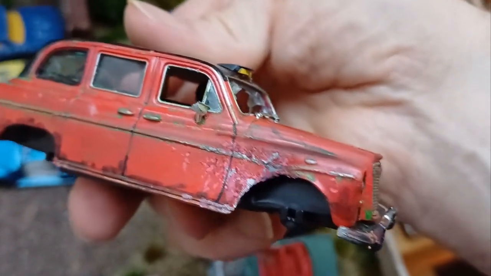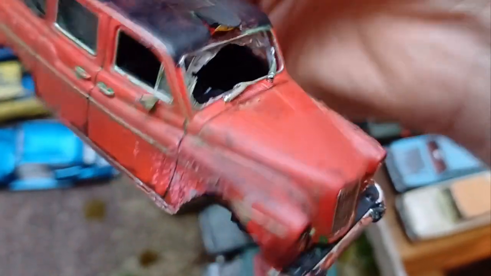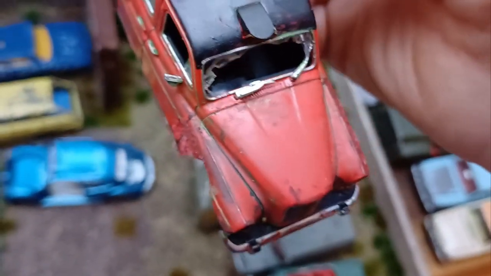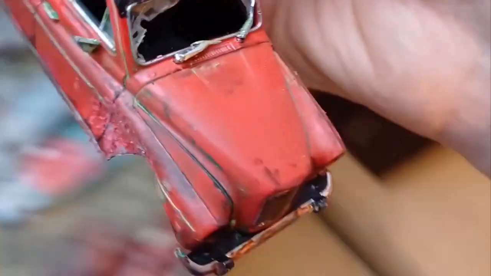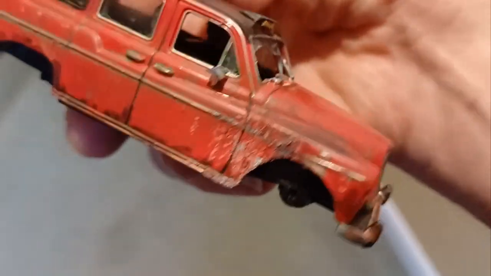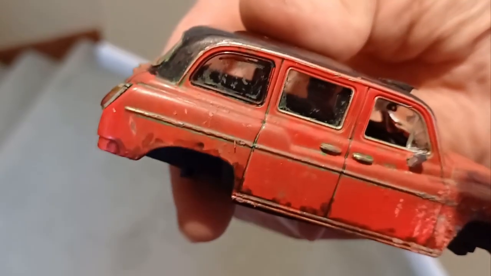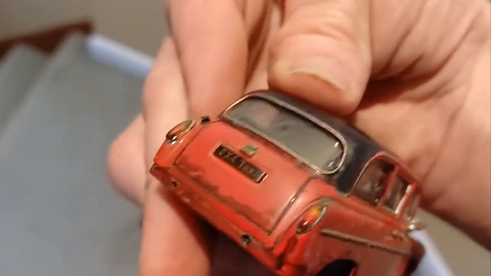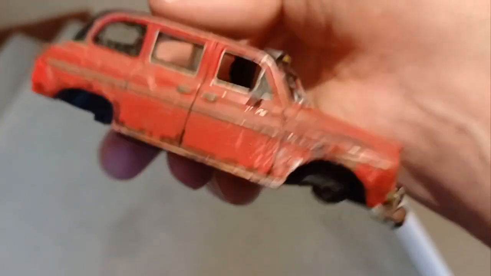This is where the bulk of the damage on the taxi was. It doesn't look too bad like that, but if you turn it to that angle, you can see that it's quite heavily caved in. You can sort of see that in the light. So a bit of damage there. That rear wheel arch is okay. So that's how that's looking.